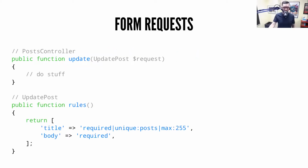And form requests are the same thing. When you get a form submitted, it makes it really easy to have a structure around authorizing the user to do what they're doing and validating their input. Those are the two primary things you're going to be doing there. So it encapsulates those two very common things into a separate class called a form request. If you say update, and then you say UpdatePostRequest, what it's saying is, I expect that there's a form request object somewhere named UpdatePostRequest. And what you should do is go look at its rules and its authorization rules on this HTTP request right now and make sure they're good. And if not, before I even get into my controller method, kick back a validation failed response or an authorization failed response. And I don't need to go any further there.